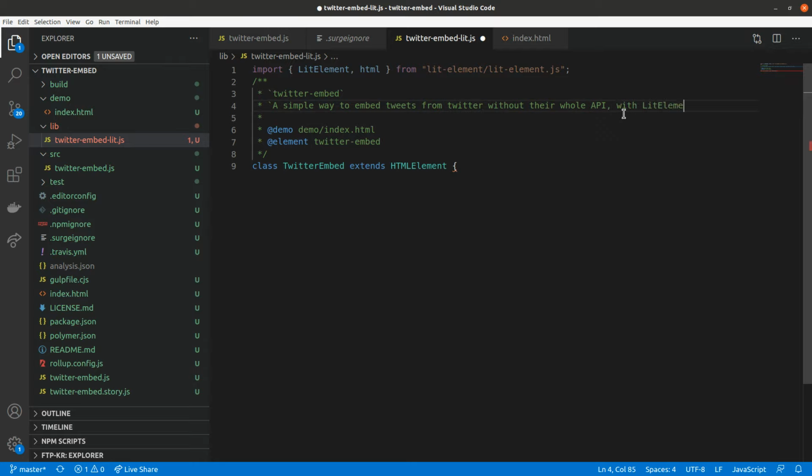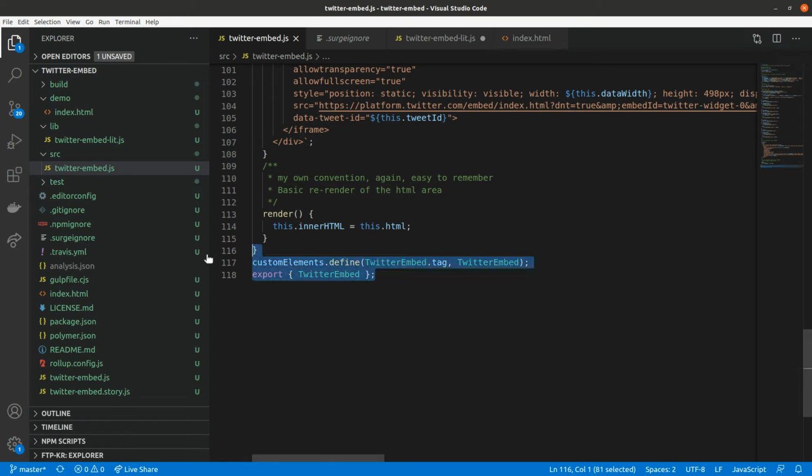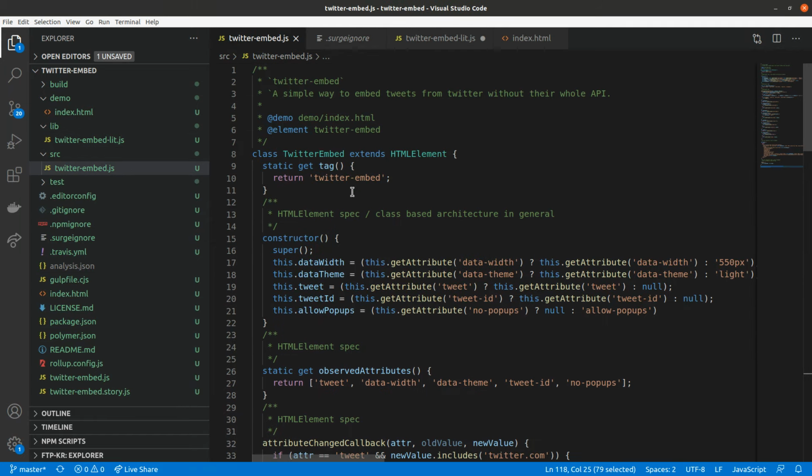So this is a Twitter embed with lit element, right? So your main difference is this is going to have a dependency and the other one isn't. Now, instead of HTMLElement, this is going to extend LitElement. And LitElement is going to give us some additional niceties. So I'm going to take that, paste that in, and then we're going to need our static get tag.